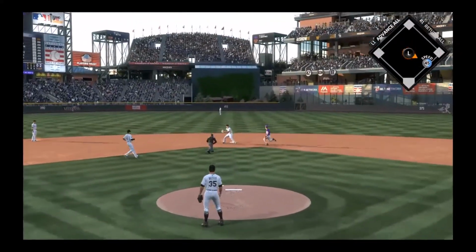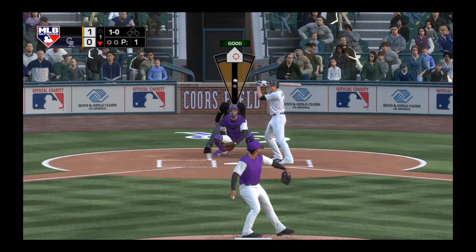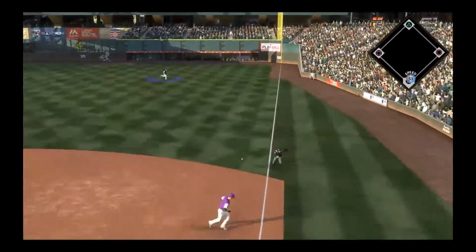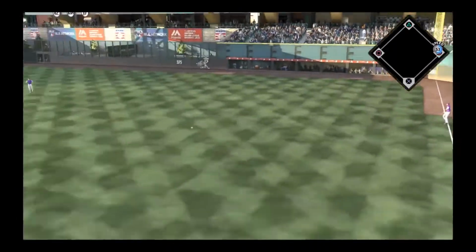I'm not really sure which one it is, but I know Byron Buxton has it and Charlie Blackmon has it. A couple guys have it. That's a really good cork to use. So that's the only suggestion I would give when it comes to swinging at the first pitch.